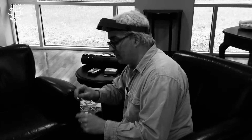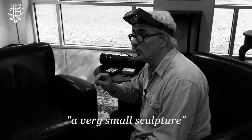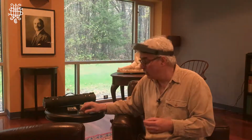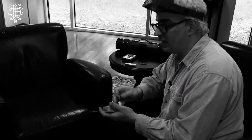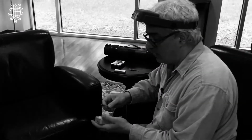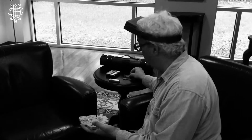These forms have to be kept to certain dimensions and proportions to fit on the finished flute, but it is actually a very small sculpture that's made in traditional sculpture techniques. So once the pattern is made and it's satisfactory as far as dimensions go, a mold would be made of it, and the mold would be made around the pattern. Of course, the mold will be split after that, the pattern removed, which leaves a hollow space in the shape of the key.